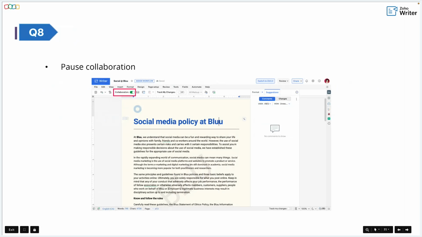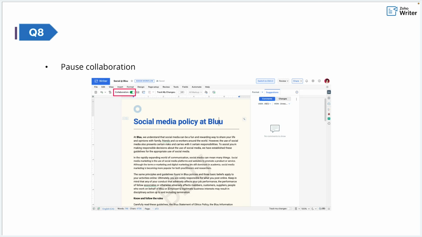Exactly. When collaboration is paused, it does not remove access or visibility. Other stakeholders can still open the document and follow along, but editing is temporarily restricted. This is especially useful in scenarios like legal reviews, executive corrections, or final internal adjustments, where focused editing is required without multiple simultaneous changes.